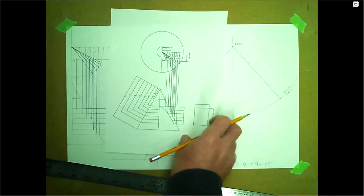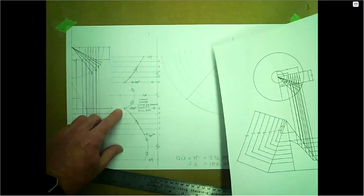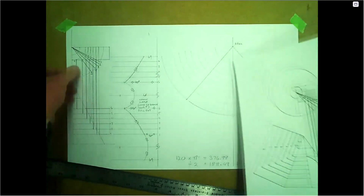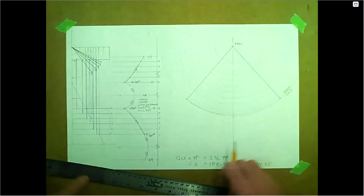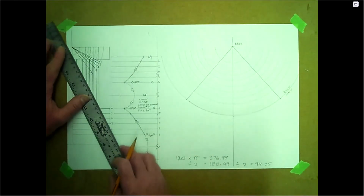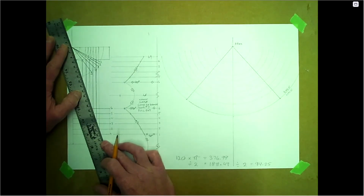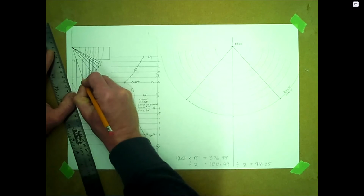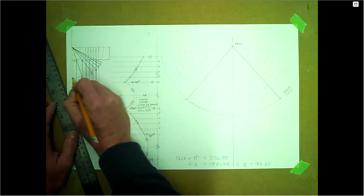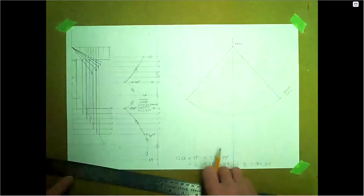But I'm going to keep going with what I have here. This should have come up a lot more, a lot steeper, so I would have been short on that. So that's what happened there. We'll keep going for what this one is. It is a little bit off. It's different and not going to match the template, but the procedures are still going to work. Number six should have gone all the way to the end, but for this to match here, we're just going to keep going.